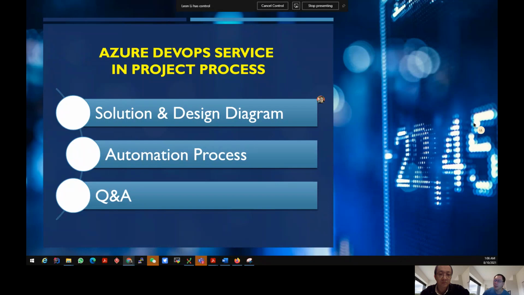First is the solution and design diagram introduction, and then the automation process, where we show our solution on the Azure DevOps platform. The last part is Q&A to answer the questions.